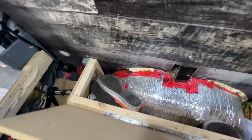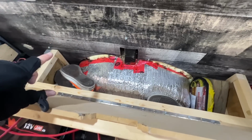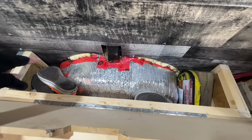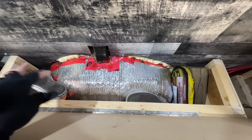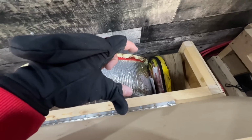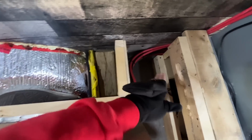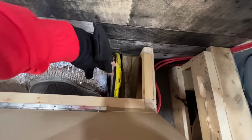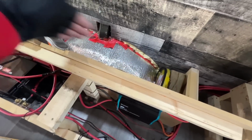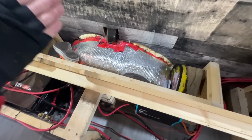Again, you can see the layout. I kind of kept it in the middle, right? So that you got even space on this side and this side of the wheel well box. Again, what I'm thinking now is I'll get this emptied out. Once I get all of this stuff off of the front of the box, I'm going to undo the box and we will slide it this way so that right here, I gain almost this, right? If this presses up here. Same theory, I don't think I'd want to remove this box completely just because of not wanting to die in the freezing cold weather.